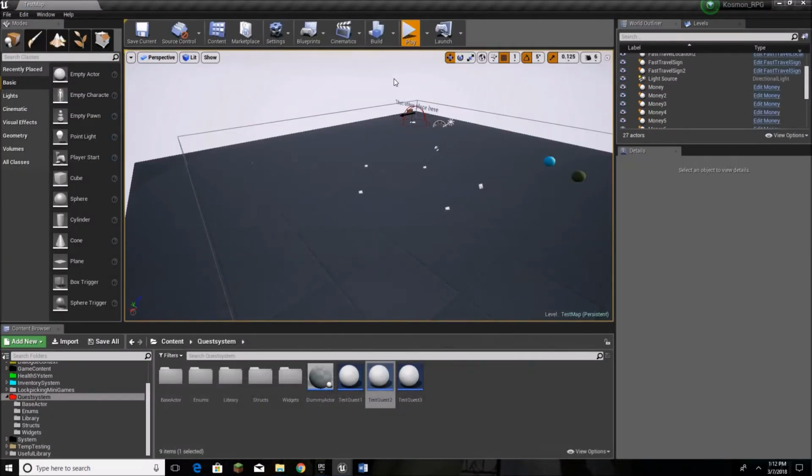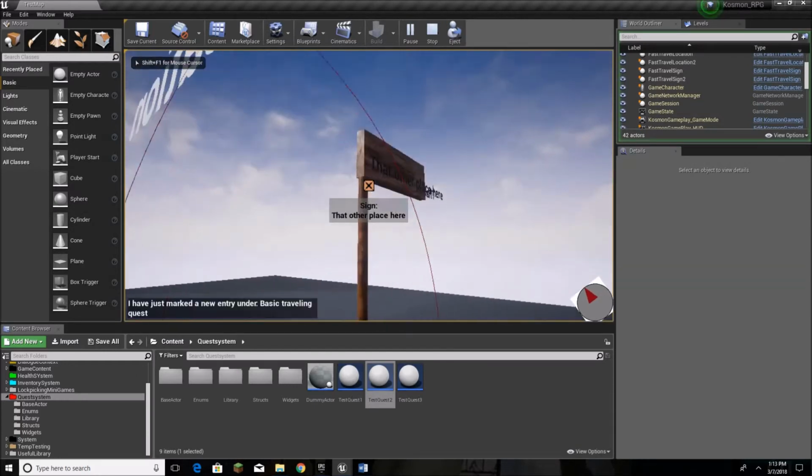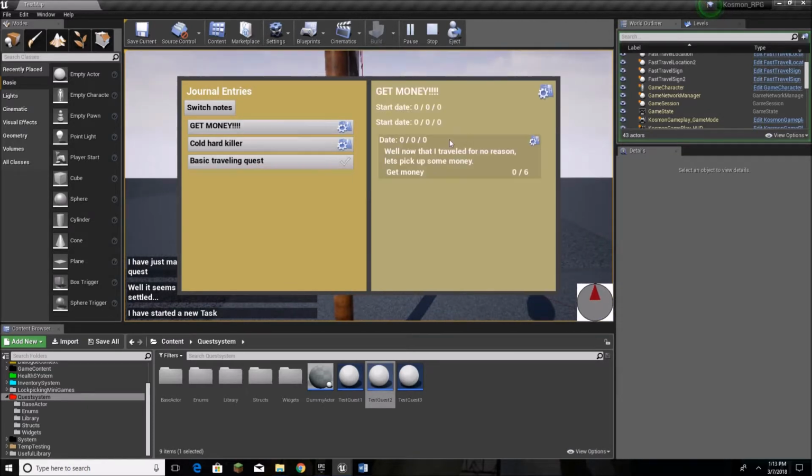So when I hit play on this, you go through this a little bit. If I come over to this gather, this is the actual explanation of what we have going on. Right here is the title of what the whole goal is. And right here it tells you a counter, the maximum you need for the goal. This one right here I'll explain in a second, but that's how many you have currently.